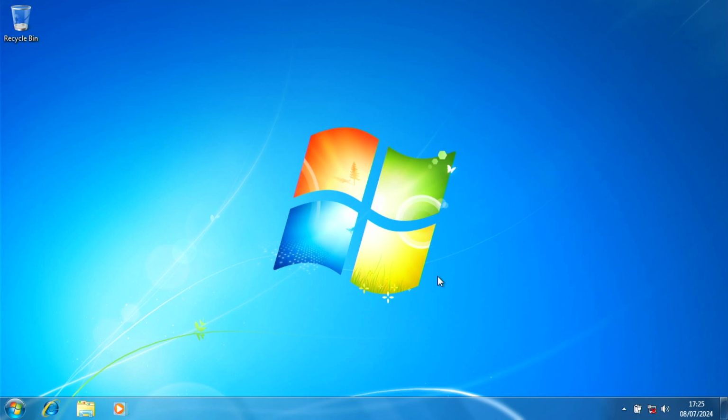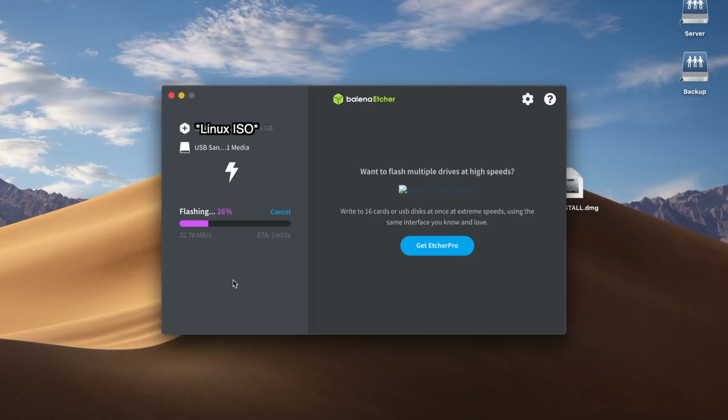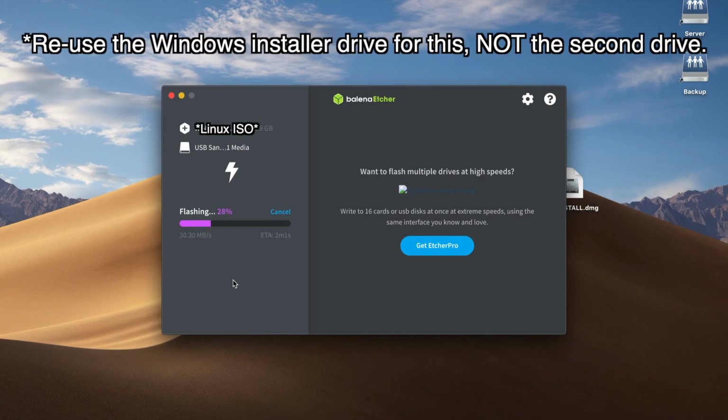So your other option, and the one I'll be covering here, is to create a bootable Linux USB drive to finish the process. I've used Linux Mint here, but you can use your preferred distro if you'd rather. You can create the drive using a program like Etcher or Rufus, and if you want more in-depth help with this, there are plenty of standalone tutorials online to create a live Linux USB drive.